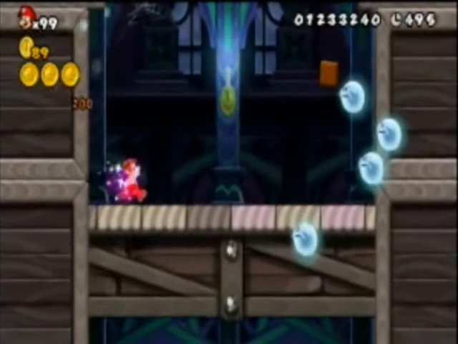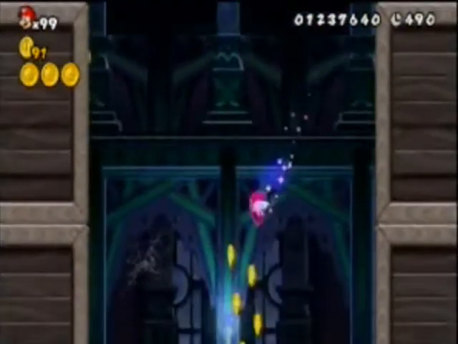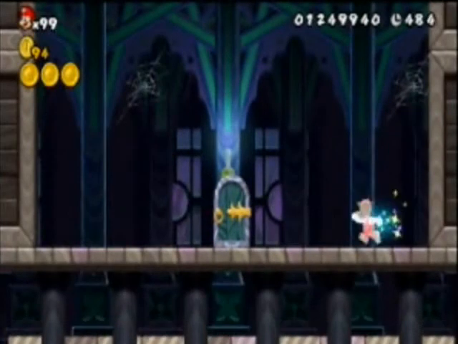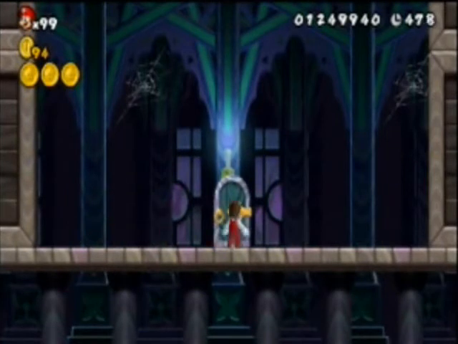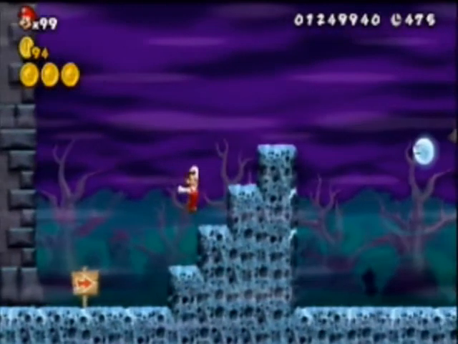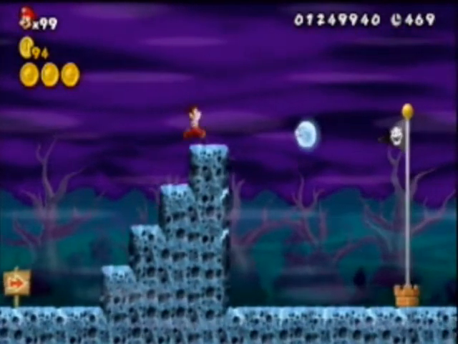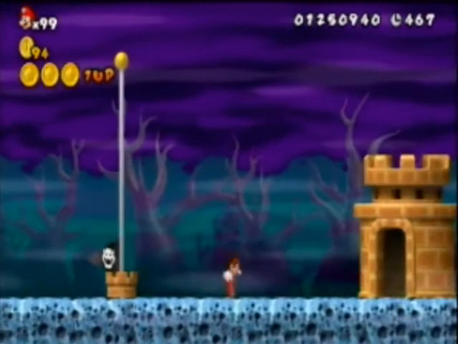Thank you. Come here. Gotcha. And there's a secret one-up right there. But I don't need it, obviously. Come here, Mr. Ghost. I don't trust you not to kill me. Or at least me to not hit you on the way there.